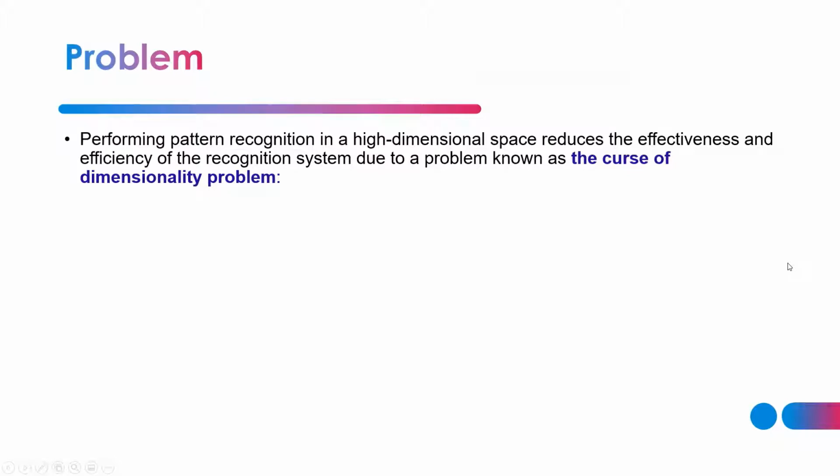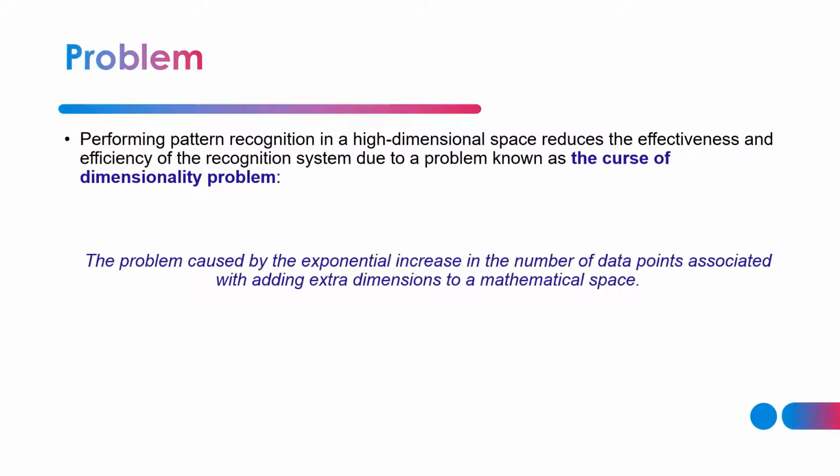The problem that we are looking at solving today is known as the curse of dimensionality. This is the problem caused by the exponential increase in the number of samples or data points that is associated with adding extra dimensions to a mathematical space. The basic idea is that performing pattern recognition in a high-dimensional space reduces the effectiveness and the efficiency of the pattern recognition system because of the curse of dimensionality.